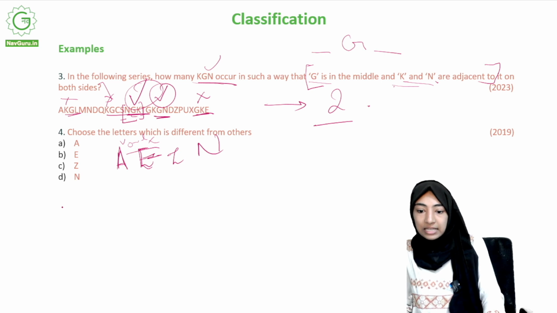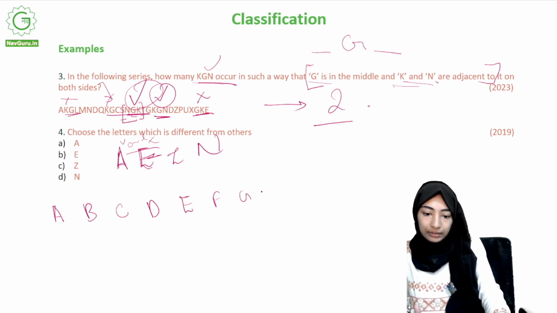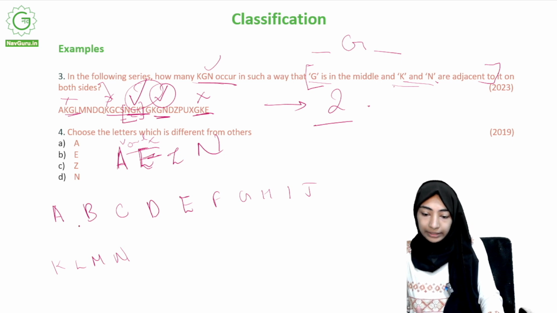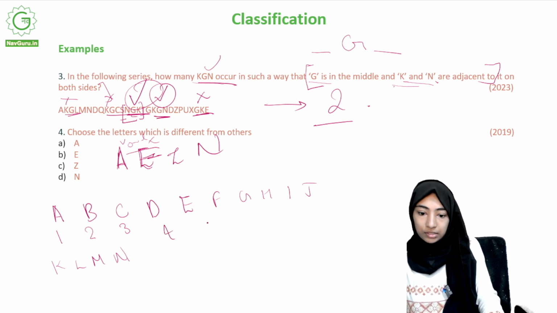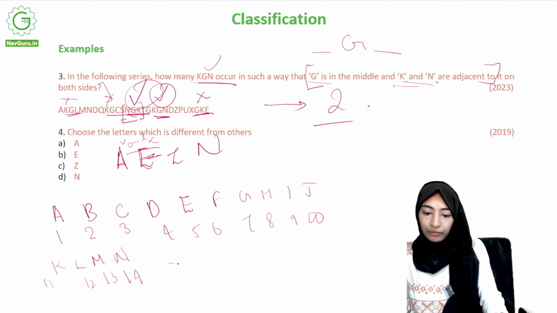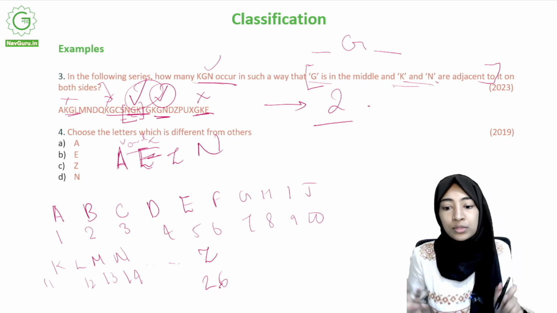So what do we do in such cases? Like I had mentioned earlier, you just write the letters and their corresponding numbers. One second. A, F, G, H, I, J, K, L, M, N. Till N is enough. Okay, I'll tell you why. So A is 1, B is 2, C is 3, D is 4, 5, 6, 7, 8, 10, 11, 12, 13, 14. Okay. So Z will be 26. You don't have to count till that, because you know Z is the last letter and the English alphabet has 26 letters, so Z will be 26.